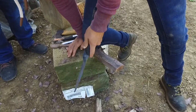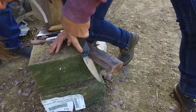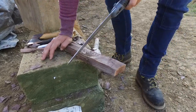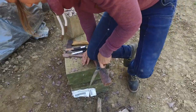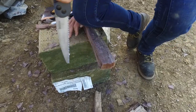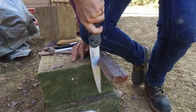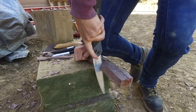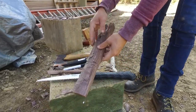There we go. And like I said, two lines is better than one because it gives us a little insurance here. And this is a pull saw, so sometimes people who are used to Western tools have a little hard time getting used to those. So take it here and make our first cut. And then hopefully I didn't cut too far on either one of those. No, we're still good. So yeah, that'll get us closer to where we want to go.